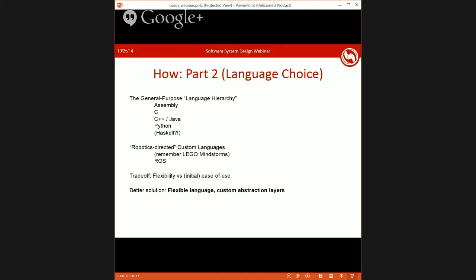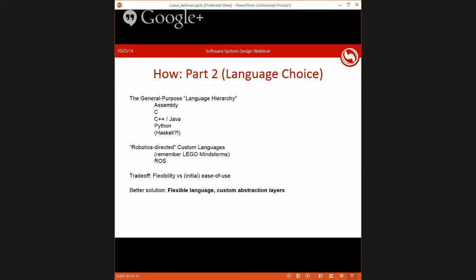And then you have, as some teams use, robotics directed custom languages. For example, these are similar in some ways to Lego Mindstorms, which you might have used. A lot of people use ROS, Robot Operating System. At some level here, the trade-off is simply flexibility versus ease of use, or ease of use initially, as I'll get into in a minute. With a scripting language such as, for example, Python, you have a lot of flexibility, a lot of control of what the language allows you to do, but it doesn't provide built-in interfaces to whatever systems your sub might be using.